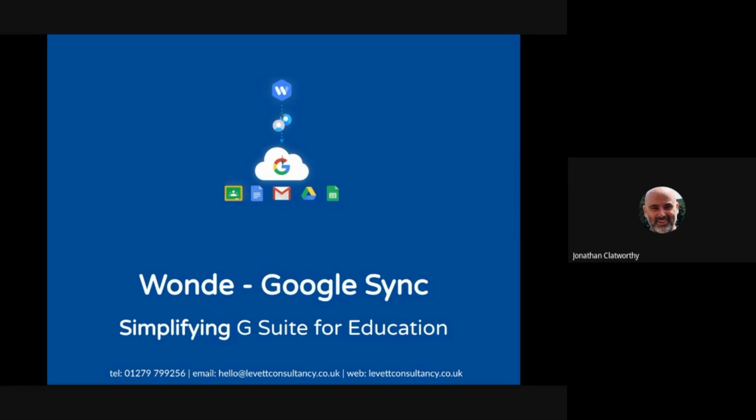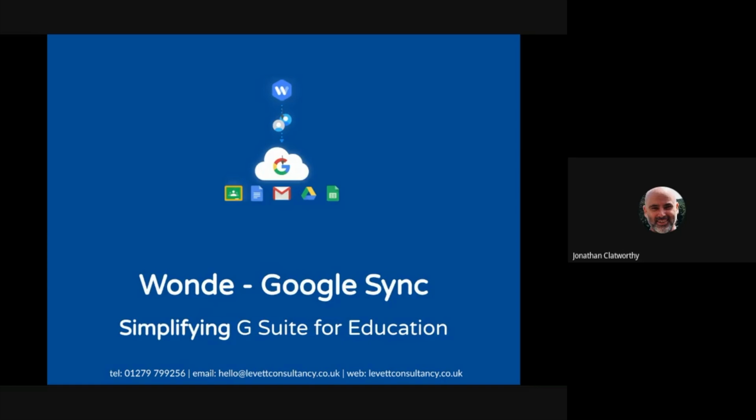So we'll provision however you set Google Sync up in your MIS directly into your G Suite application. Any changes that you make, any new students that join or leave, or changes to classrooms or groups, anything like that, are instantly provisioned. So there's no changes needed for the school within G Suite itself, and that makes the tool much more usable, much more practical, and does exactly what it intends to do.